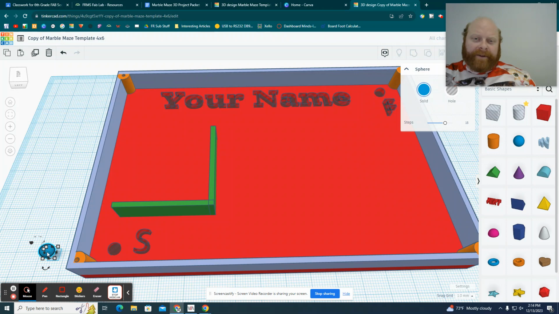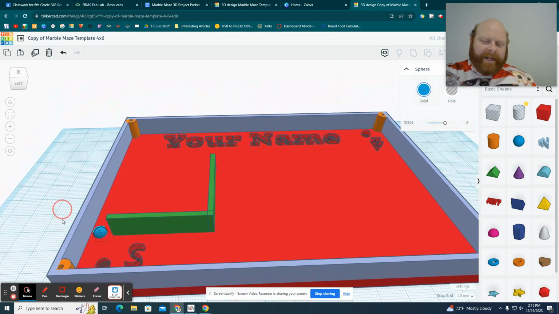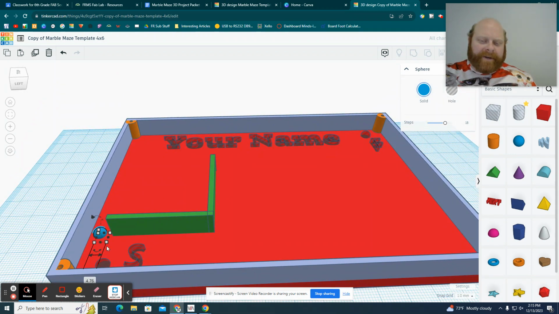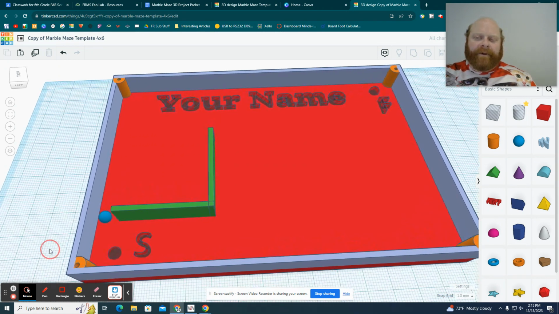If you download the file, you'll have this ball over here. That ball is a reference ball. That's the size ball bearing you will have for your maze. If you make a 5x7, I have a larger ball bearing for that design. But that's there so you can always check as you're building: will it fit between the walls? It will. Now, to bring this ball up so it sits on top of the red space, you just grab that black triangle and pull up until you see it sitting above it like that. And then you can move it around.